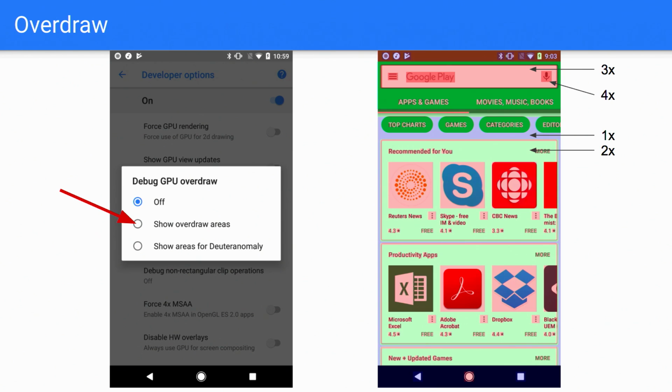Okay. Anyway, so overdraw is very important for many reasons. One of them is usually when you have a lot of overdraw, it means your hierarchy of views is probably more complicated than it needs to be. It means you're doing more inflations, using more memory, we're doing more traversals in the framework, so everything gets a little bit slower. So that alone is a good reason to optimize everything.